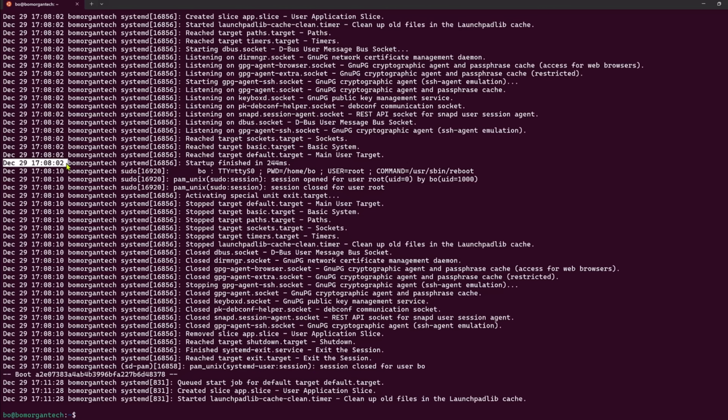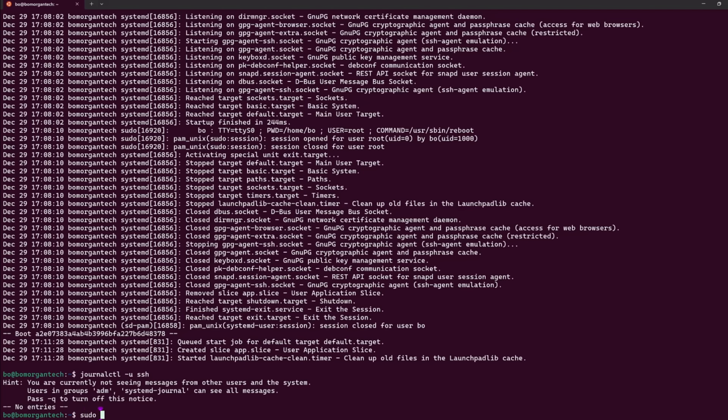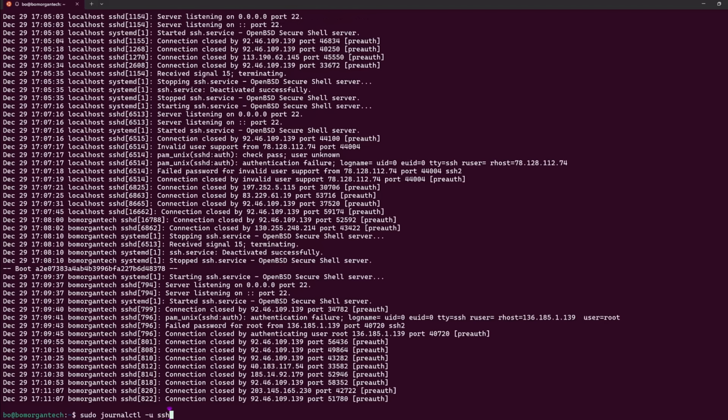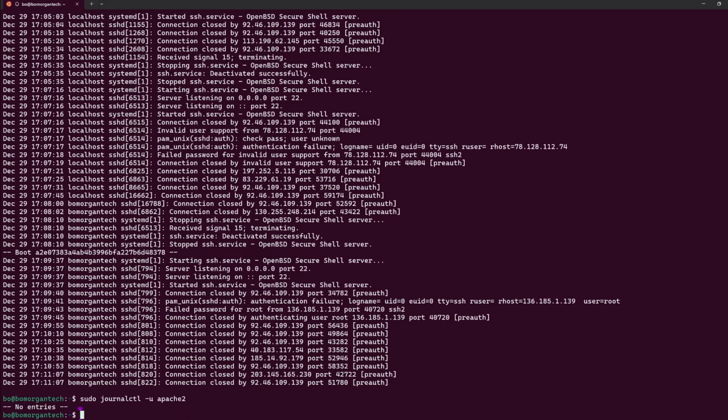The third biggest mistake I've always seen beginners make is restarting services without checking logs. Logs should help guide your actions, not the other way around. So if somebody says a service is not working, you don't automatically go and restart the service. You first go use journalctl -u for unit, and then that service name, whether it's SSH. Yes, you have to use sudo in front of it. Whether it's SSH, maybe Apache. I don't have it on this machine, so there's not going to be any entries, but you get the idea.